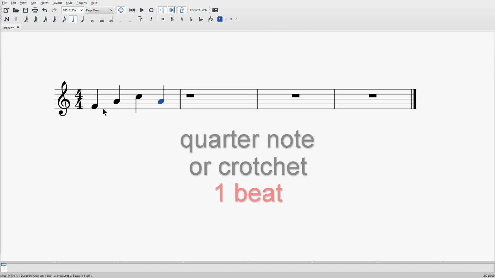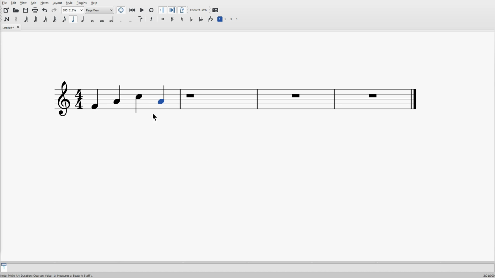So when we're playing through this time, you'll hear that the note changes at each beat point because these notes are only 1 beat long. 1, 2, 3, 4. You'll have noticed there's a stem pointing in a different direction to this one. I'm going to come back and explain that in a second. Let's just take a listen first. 1, 2, 3, 4, off. And again, this note here carries all the way through to beat 1 of the next bar. So 1, 2, 3, 4.